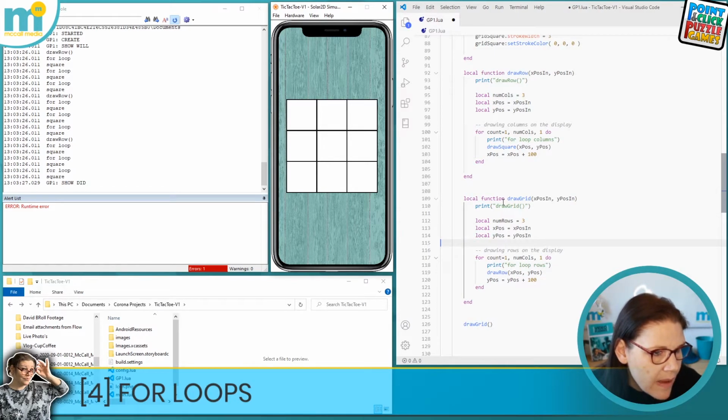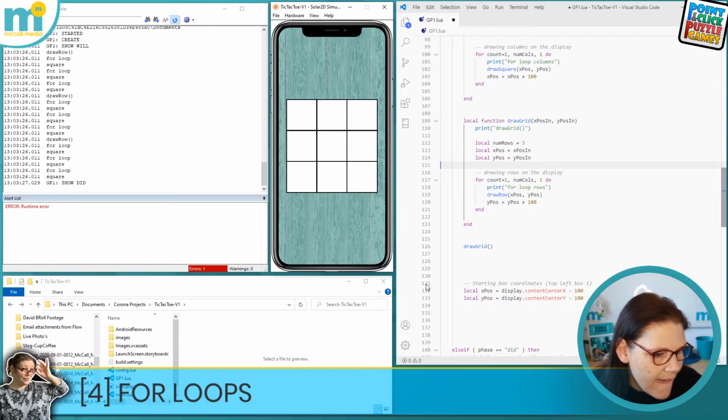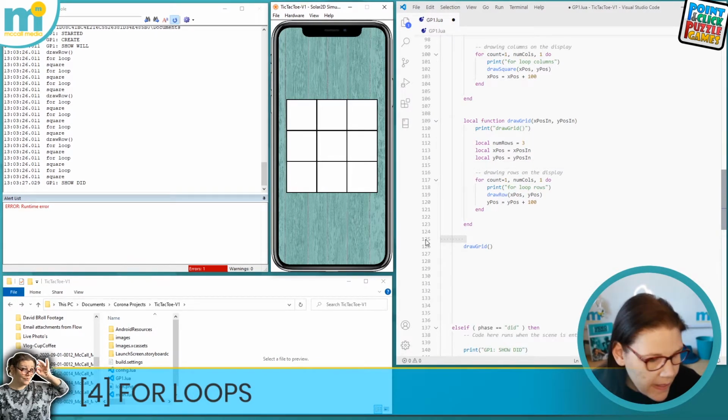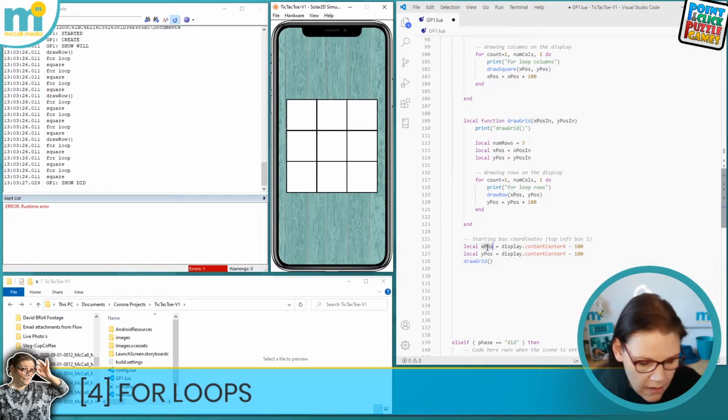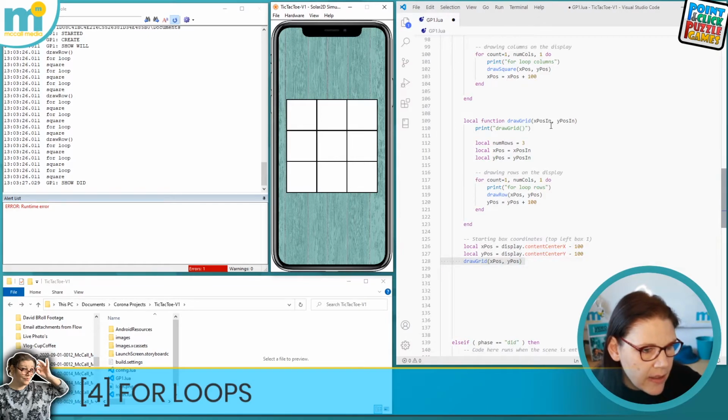Okay, and that means we now have to have our X and Y's down here, and they need to go here. So when we send in our X and Y positions to start with. Okay, so this time when we draw the grid, we're going to send it the X and Y positions that we're going to start off with. Okay, so we are going to come into here and we're going to count the number.